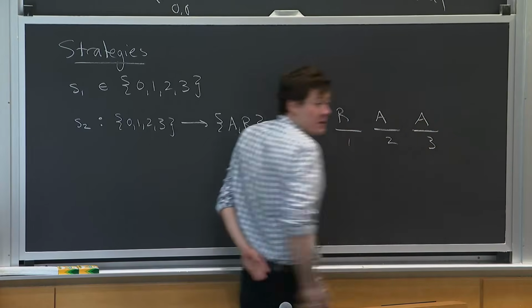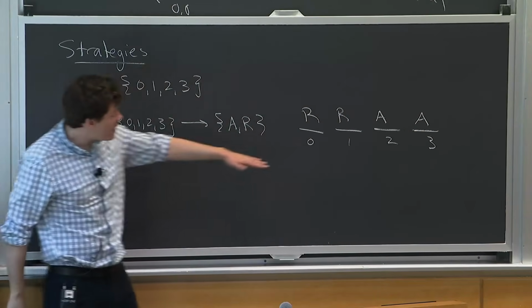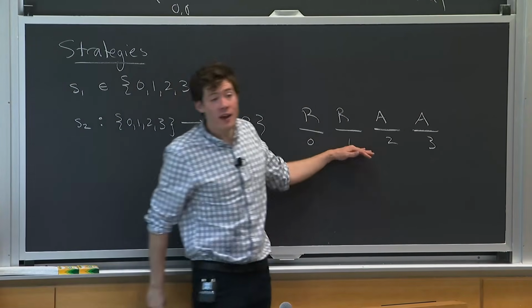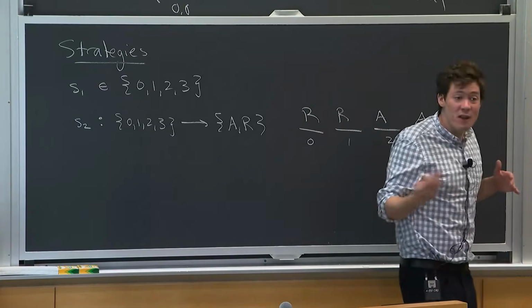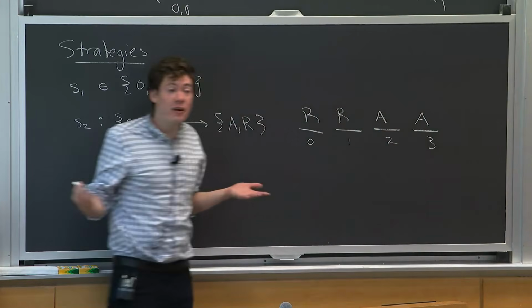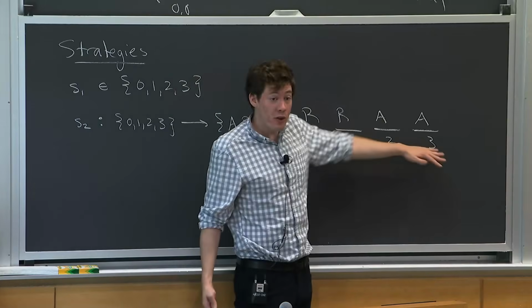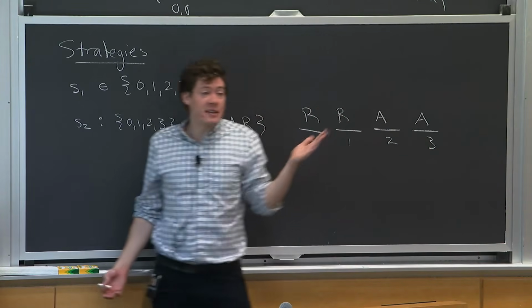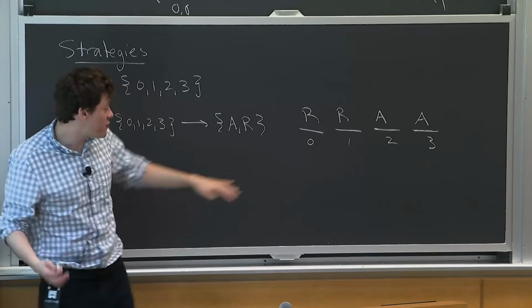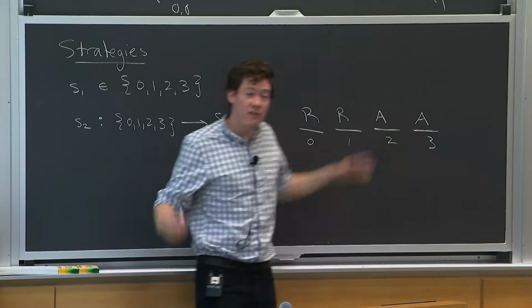And this would be a very common strategy to use in this game. This would say, if you only offer me 0 or 1, I'm going to be upset with you. I'm going to find it unfair. So I'm going to reject that offer and kind of punish both of us. Right? If you give me 2 or 3, I'm very happy, and I'm going to accept that offer. I think it's fair. In fact, you've given me a majority of the pot, so I'm very happy, and I'll accept it.